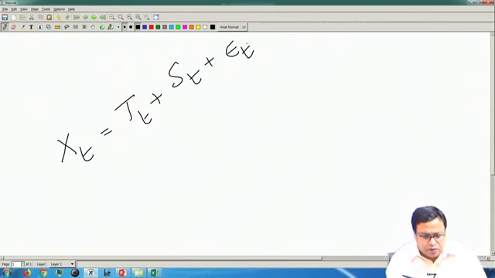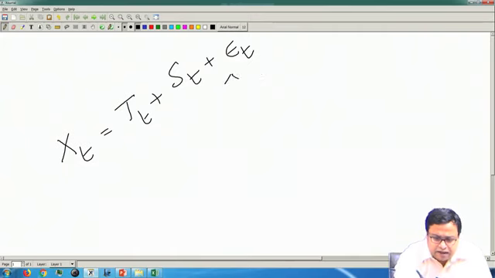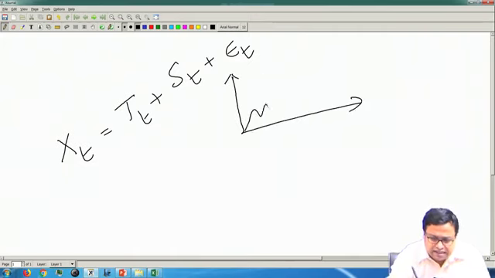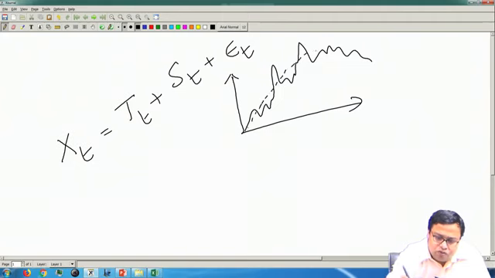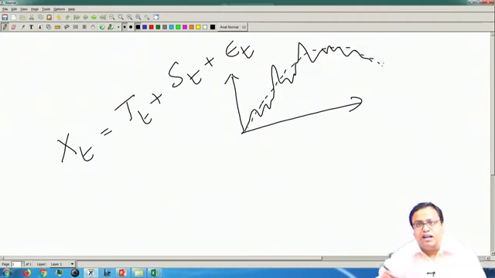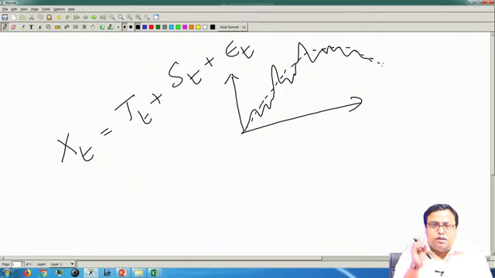So, what is the trend component? Let us say I have a time series which looks like this. You can easily see that I can plot a middle value which goes like this, the dotted one. This is the trend, the overall function of the series, whether it is going up, going down, or going up and then coming down. That is trend, and then a little bit of less undulations are there.